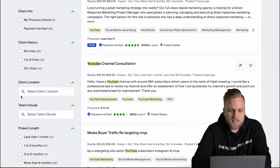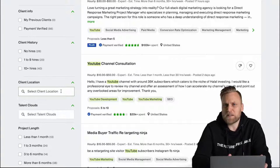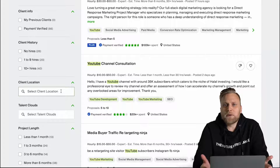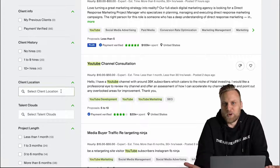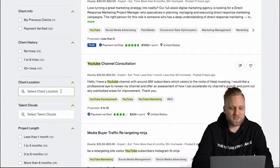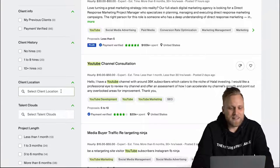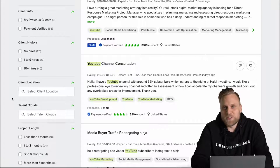In the next step, you can choose where your client's headquarters should be. That's interesting when, for example, I want to offer tax consulting or accounting services — I know German tax law well but not how it works in China or India. So it would make sense to choose Germany. But it doesn't matter with YouTube, since the algorithm is roughly the same worldwide.